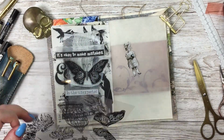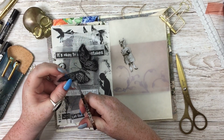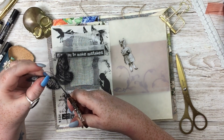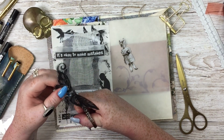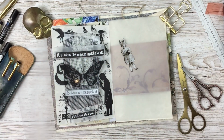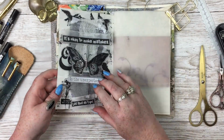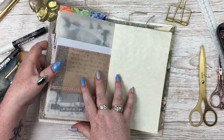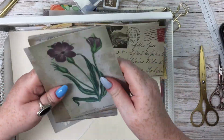And I've got It's Okay to Make Mistakes, Do the Unexpected. I thought Do the Unexpected worked a bit with me in black and white because I never use it, even though I really like it. But yeah, anyway, background, I did add a few rub-on transfer stickers, just some basic ones in black and white. And then I needed something in that centre because it was looking empty and weird. So I've pulled out one of these acetate pieces from AB Studio. These are the ones that you can hot foil if you want to, but I just wanted to keep it black and I don't have any black foil, so I kept it as it is. Fussy cut that, so bit of fussy cutting on this page so you can tick off that prompt, and then that one is done. Came together really quickly, that one, but it might actually be my favourite.